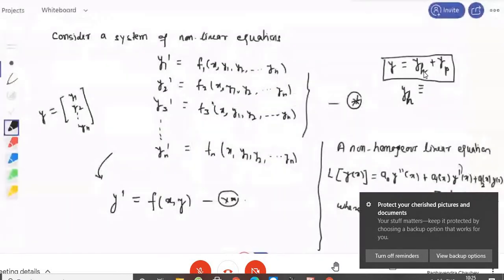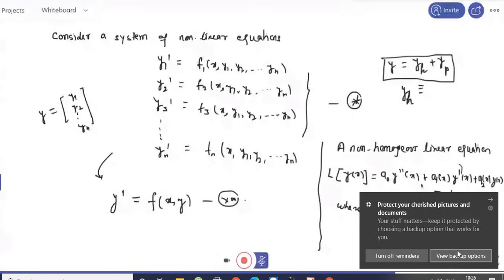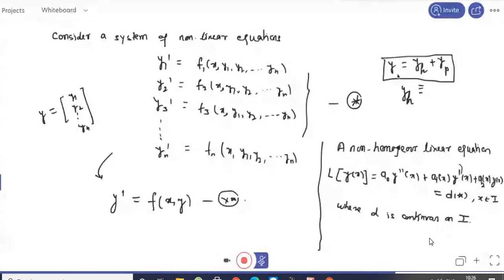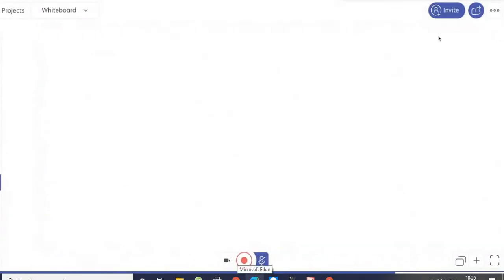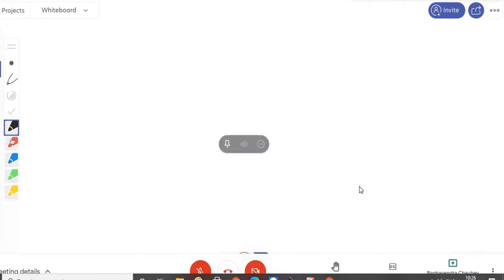So this part we have already studied in the previous class. Now on the next page we can write a theorem which is based on this part, y equals y_h plus y_p. Let us start our theorem, which is a small theorem. The proof of that theorem is basically in 2 lines. So this is basically a remark.